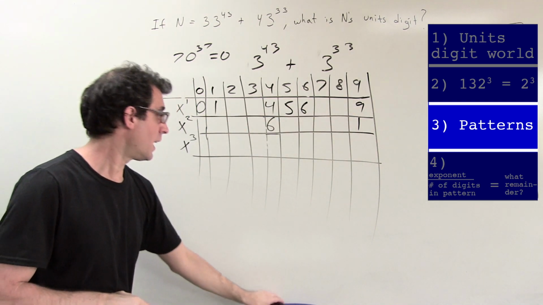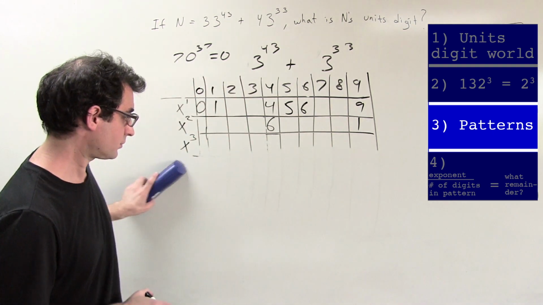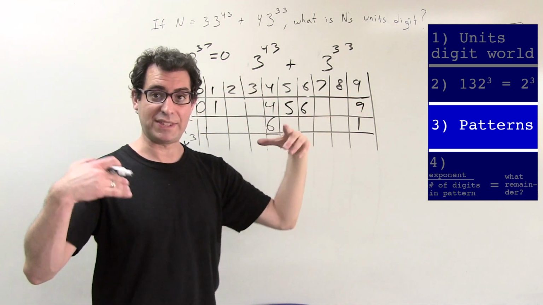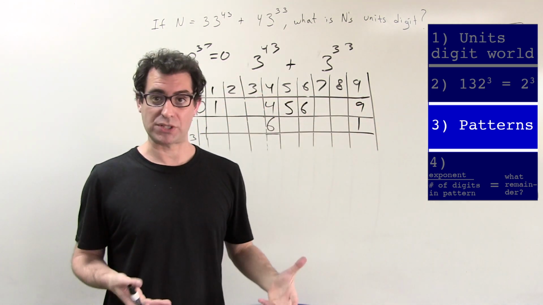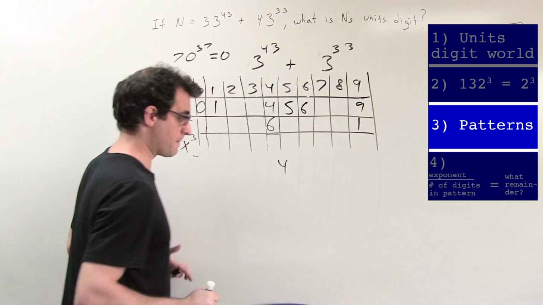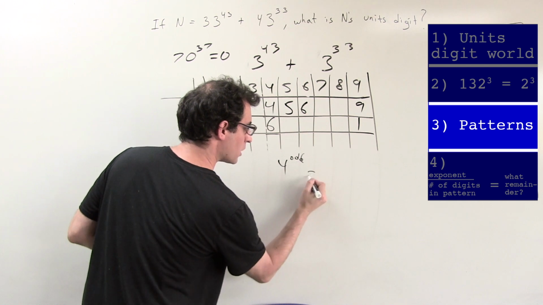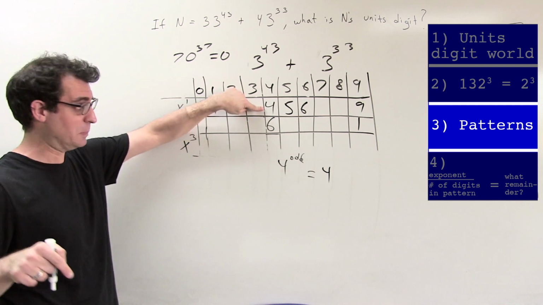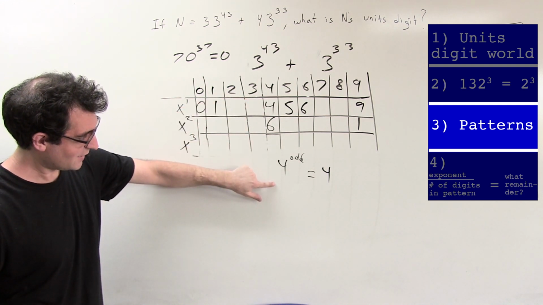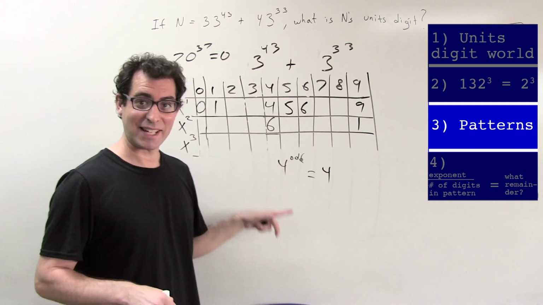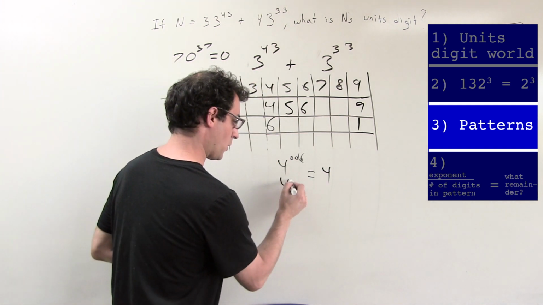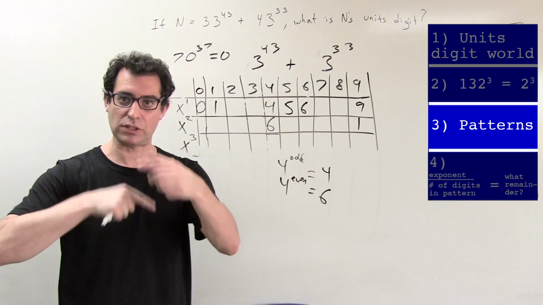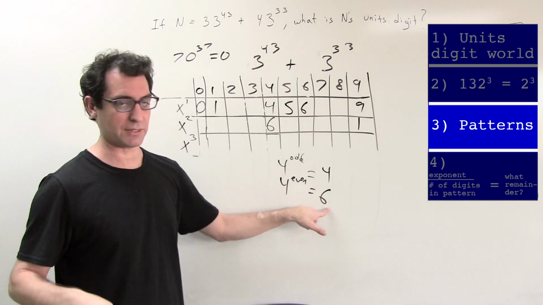I'd like to take a little aside right now to talk about how to figure out what the units digit is when dealing with 4s and 9s. There's a quick way. 4 to an odd power will always be 4. See, 4 to the first is 4. 4 cubed is 4. 4 to the fifth is 4. 4 to the seventh, and so on. 4 to any odd power is 4, and 4 to any even power is 6. Because it only has a 2-digit pattern, it just repeats: every other one is 4 and every other one is 6.